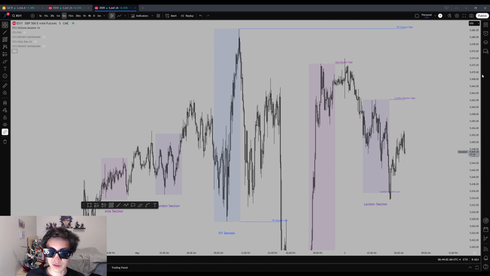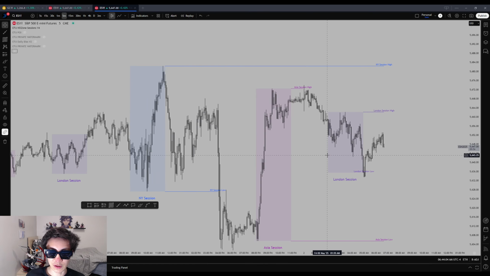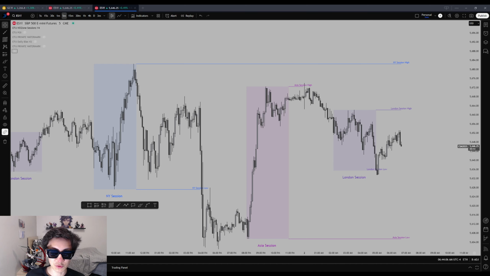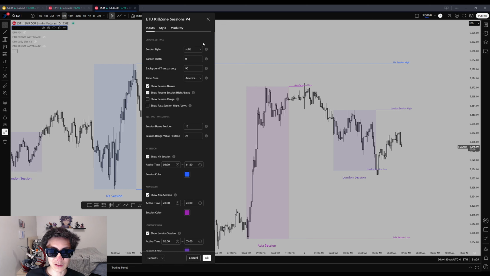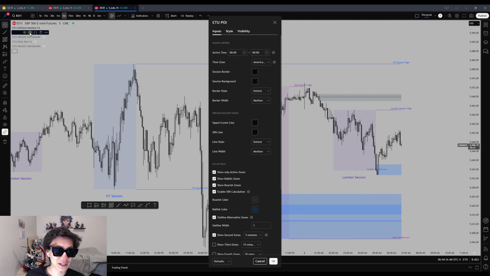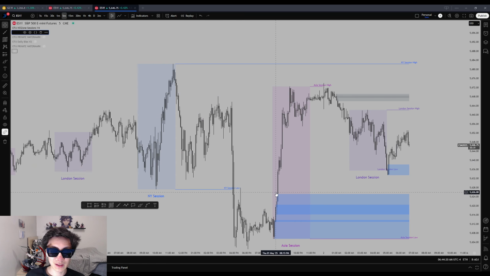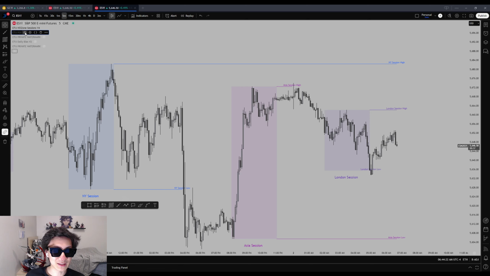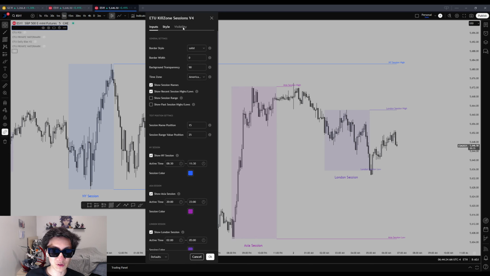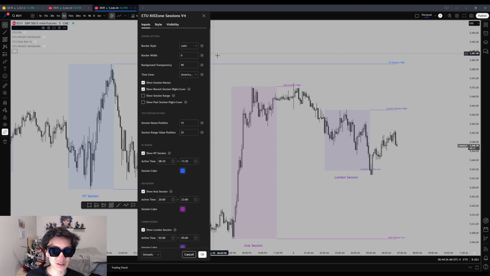So the reason why I made these indicators, for those that don't know, is because the community ones, the majority just suck, and I'm just not a fan of them. I either dislike the visuals or the functionality was just lacking. Like for example, my E2PY indicator, there's no other indicator out there that marks PYs like how I define them. Hence why I had to make my own. That basically started the trend of all this. But essentially, here's a kill zone indicator.